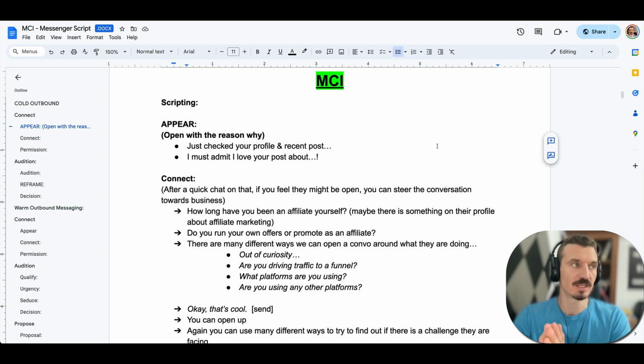You want to find something you can genuinely compliment, something you genuinely like about what they posted, and if they don't post about business or marketing, maybe you can find something around where they're from, or they were on a holiday, I don't know where, that you might like, or you want to go there, or whatever it is, that you can actually connect on.